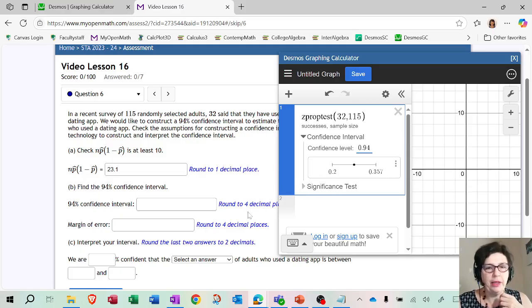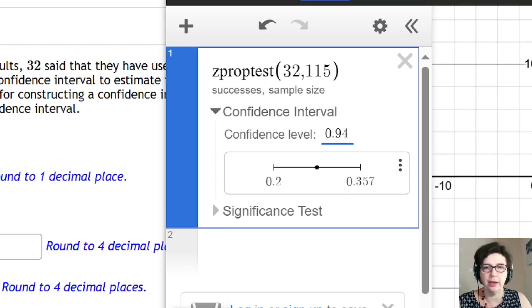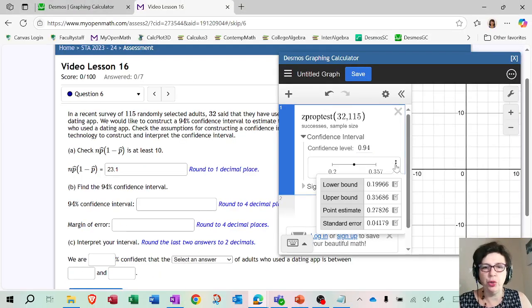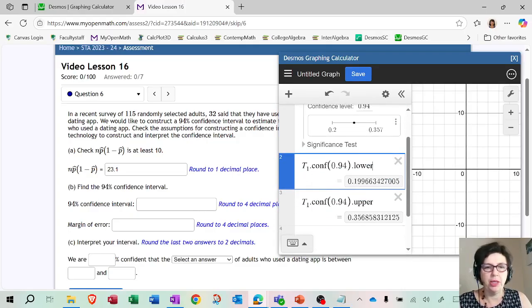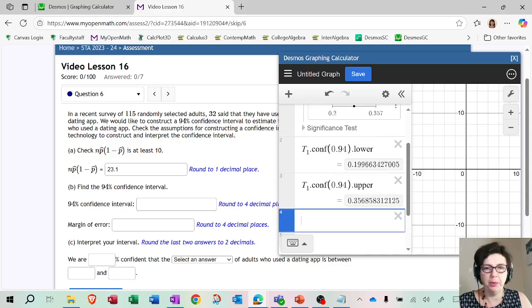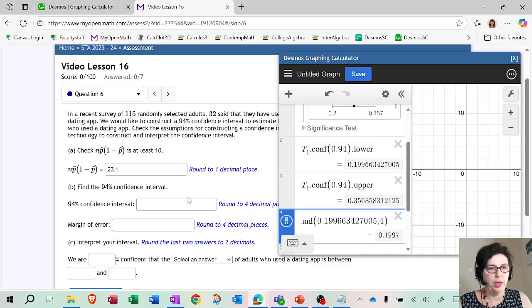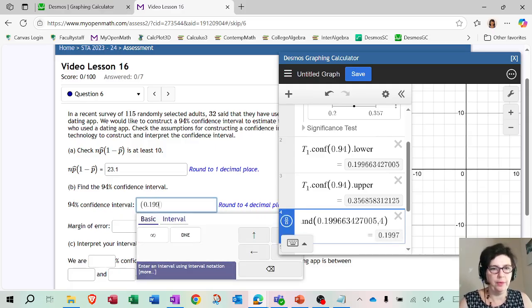Now, I definitely need to round more because it does not show me enough decimals and I need 4. Okay, so under the 3 dots, right? You can see the 3 dots right there. I'm going to choose, first I choose upper bound and then I choose lower bound and it'll actually put them in the correct order. So these are my bounds and then they'll go in here, but I need 4 decimal places. Okay, so I'm going to just say round. Let me copy paste the lower bound and 4. Okay, so that'll go here.